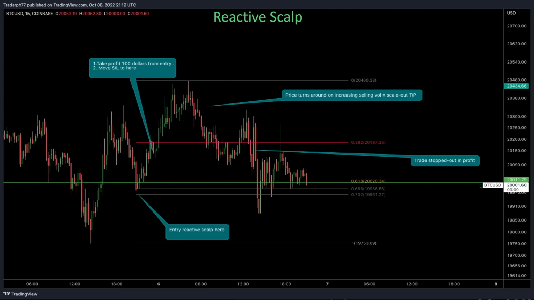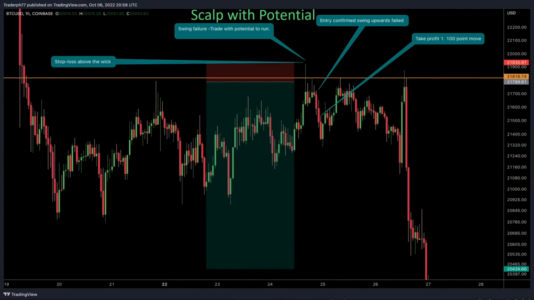Happy days. The next scalp with potential that was taken, a very interesting scalp, this one. You'll see that we wicked above a support resistance level here and essentially created a swing failure pattern. So on noticing the swing failure, what we do is we try to enter the short as quickly as we can after the wick. At the top of the wick, we place our stop loss, and then we let the price action run down, obviously take some profit off the table, and whilst we've got our stop loss at the top of the wick, we let the trade run.